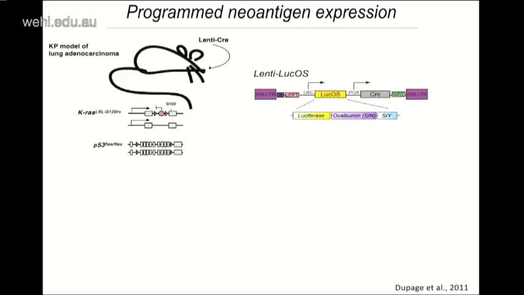Michael Dupage in my lab decided to augment the system by introducing a specific antigen into the developing tumors. And he used this approach of creating a bifunctional lentiviral vector that has CRE on the one hand and then has another gene, here luciferase, which has been fused to antigens that are known to be seen by the immune system. In fact, he had two different ones, SIINFEKL and SIGNAL, the OVA1 antigen and the P1 antigen. And in this way, we could program the tumors to express an antigen, and then we could ask in that context, do we see an immune response?